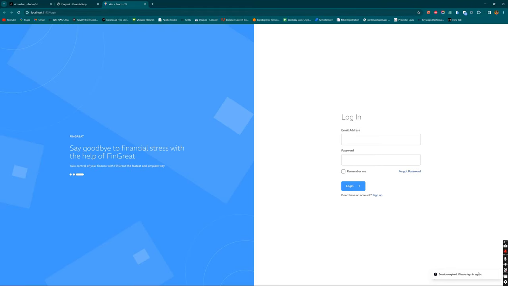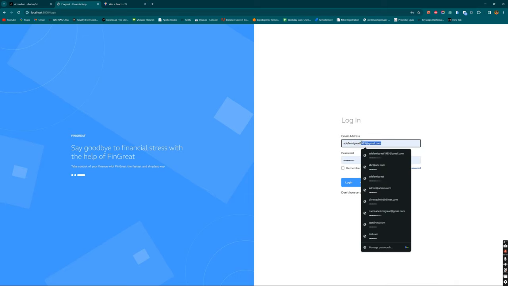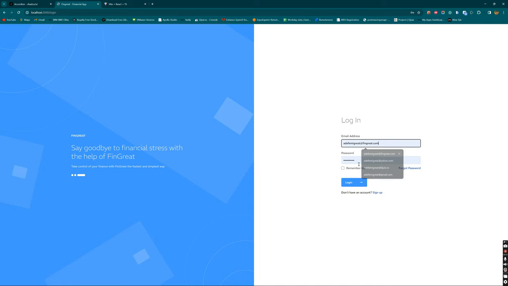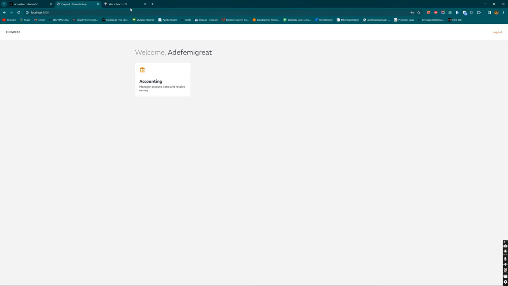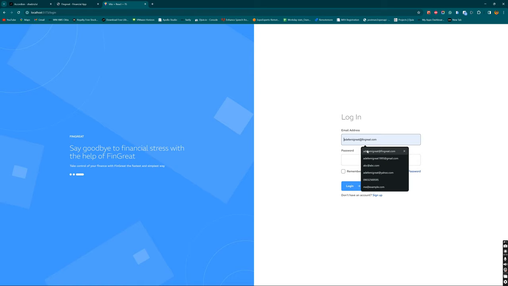And yeah, the same thing, session expired. The only difference now is we are using a different toast component. So let's log in to both. So I have an account at fingrid.com. Okay, this is what this looks like. Then let's do it for this as well. And this is what this looks like. So a little bit of adjustment because we can see that there is a bit of difference between the header and the body itself, whereas everything seems to be integrated with each other here. Yeah, I'll be going with this. I think it's simple and straightforward.